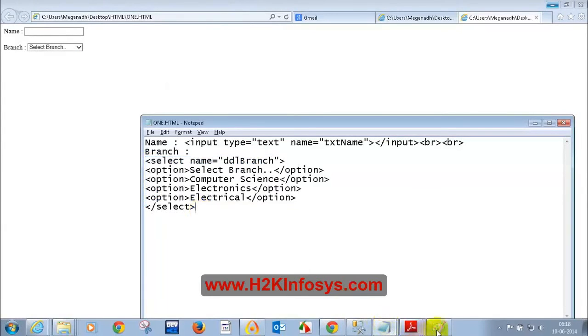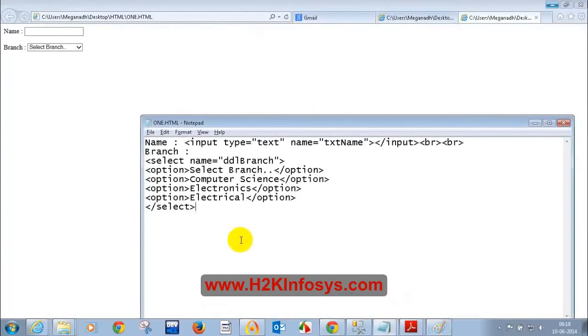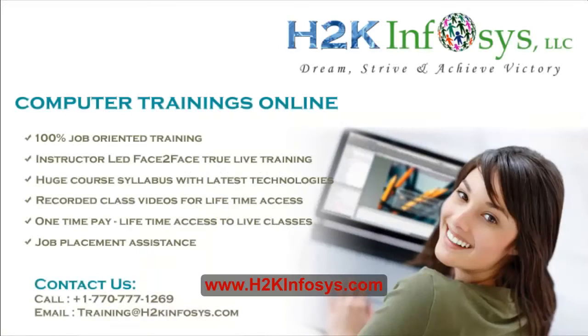Okay, now what is next one for us? So we have something called radio button for medium. So for that, what you need to do is you need to type medium, and remember I had to give a BR tag, otherwise I'll get the radio button adjacent to the drop down list. So I need to give a BR tag, and for medium what I need is input type is equal to radio. Input type is equal to radio, and name is equal to RB medium. And I'll close this and first I need to give English, and I need to close this input.